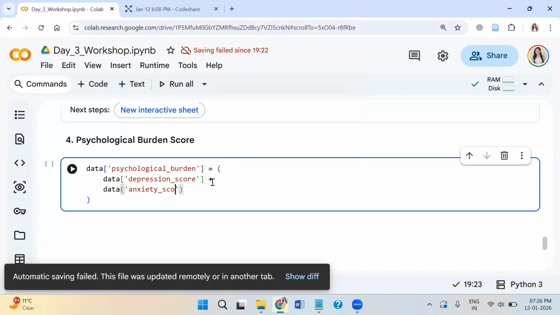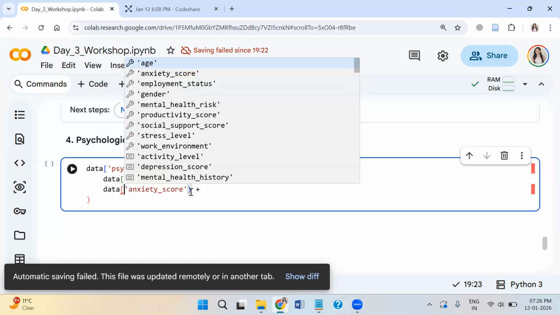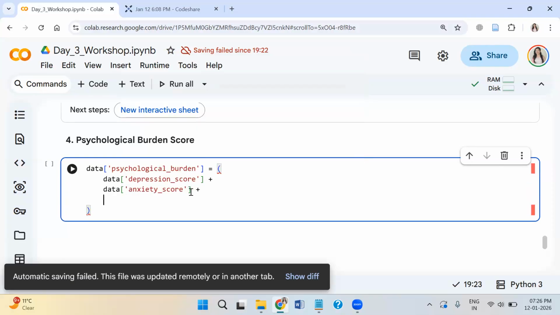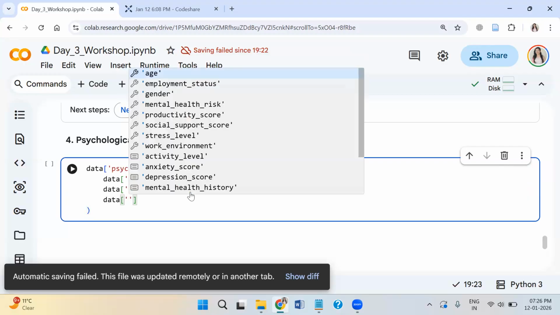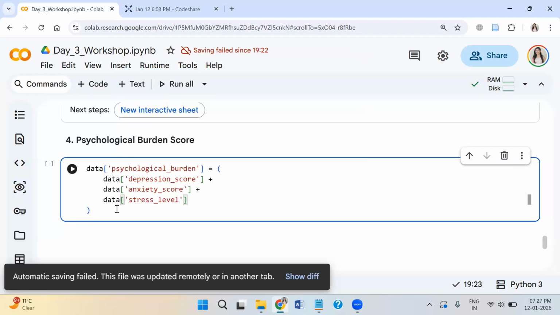Make sure that you follow a case sensitive approach, because in Python, the syntax is always case sensitive. So the way your variables are mentioned in your original data file, in the same pattern, you have to use them. So I'm mentioning here, for example, 3 different categories that will contribute to psychological burden on the patient.